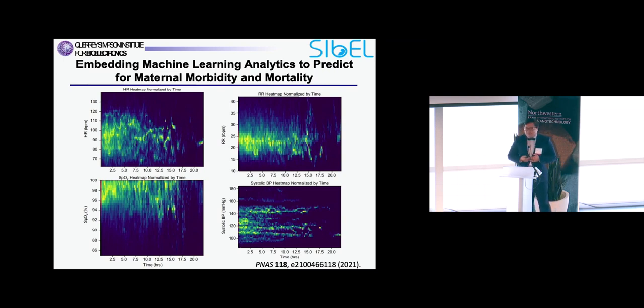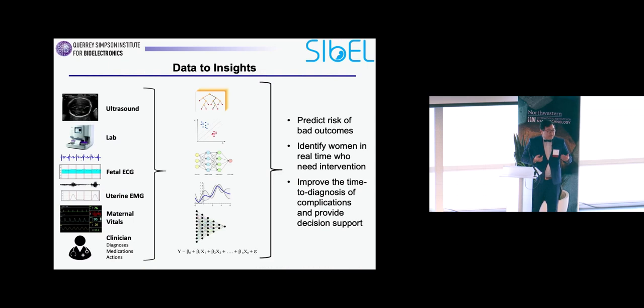collecting with our system. And so the future of that right now, that is ongoing work for our team, is taking the data from ultrasounds, labs, sensors collected by our Annie system, and using the most advanced AI machine learning algorithms to predict for the bad things that happen in pregnancy, enabled by a study of this size. And I believe to date it would represent one of the largest obstetrical clinical trials ever conducted, leveraging technology that's come out of Northwestern to enable better clinical intelligence and decision making.